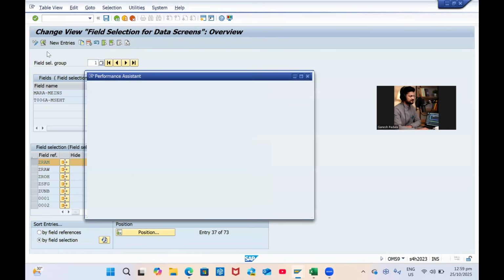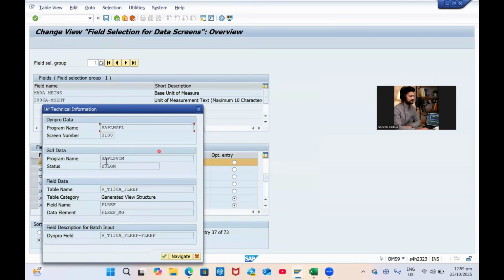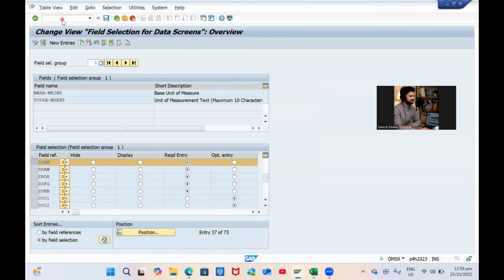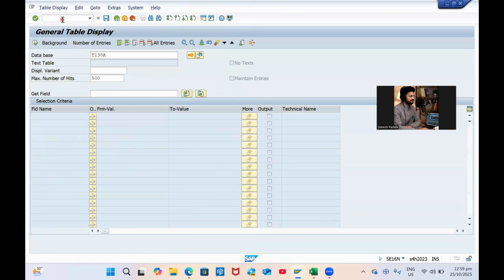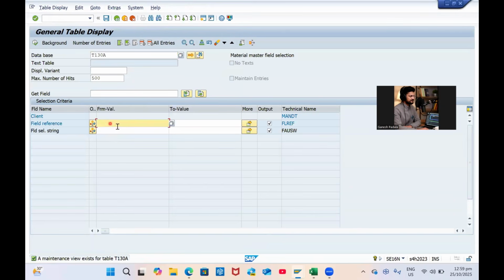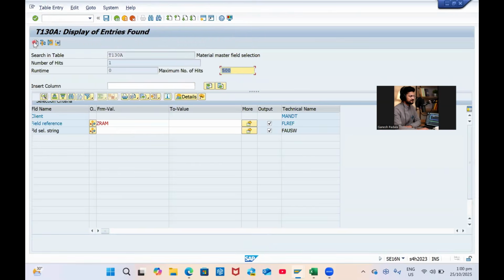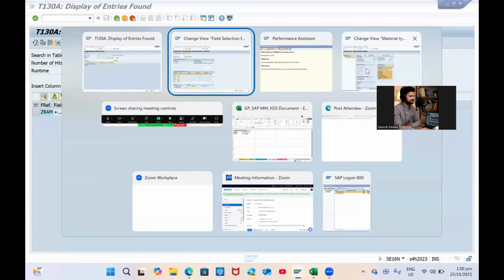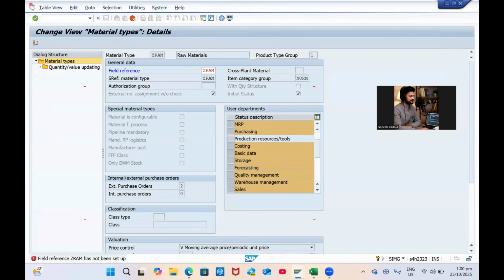We'll check at the table level whether any entry is generated for the table or not. So T130A, ZRAM. Yeah, ZRAM got its own value. But why are you getting this one?